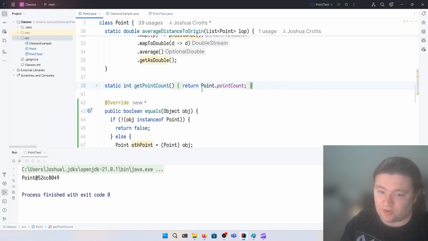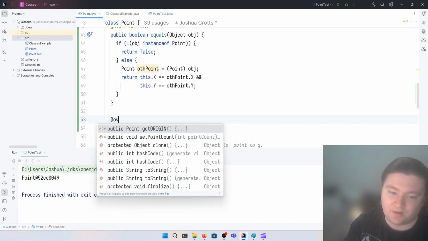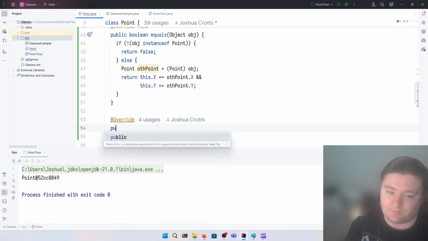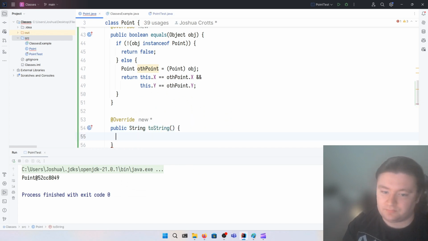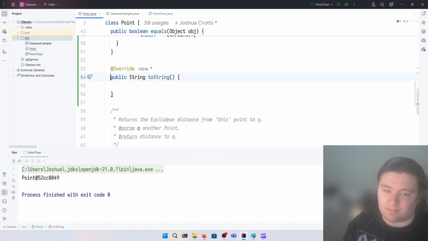Well, just like with dot equals, there's another method that we can override, and that method is the toString method. So public String toString. Okay? Just like with dot equals, we have to copy this header exactly: public String toString with the uppercase S with no parameters. Okay? You must copy it exactly like this, otherwise it will not work.